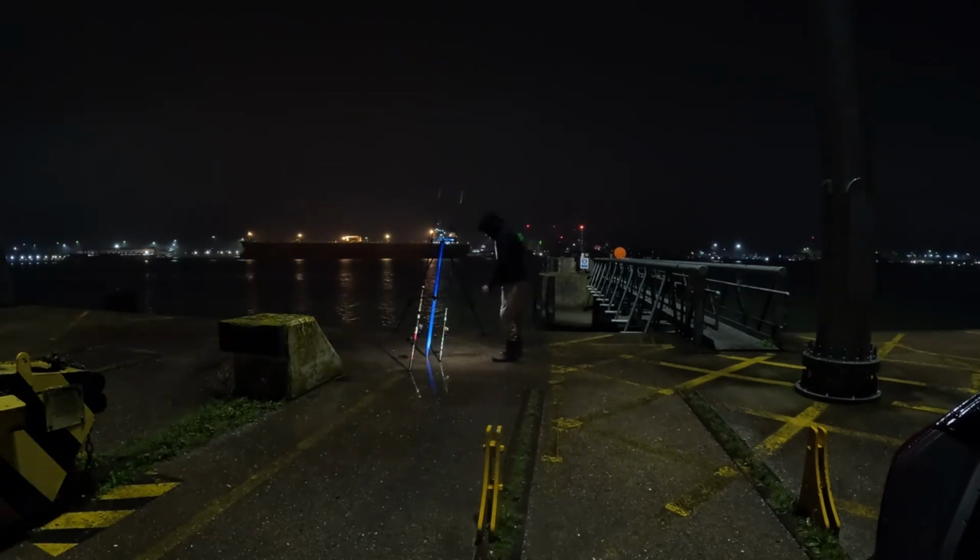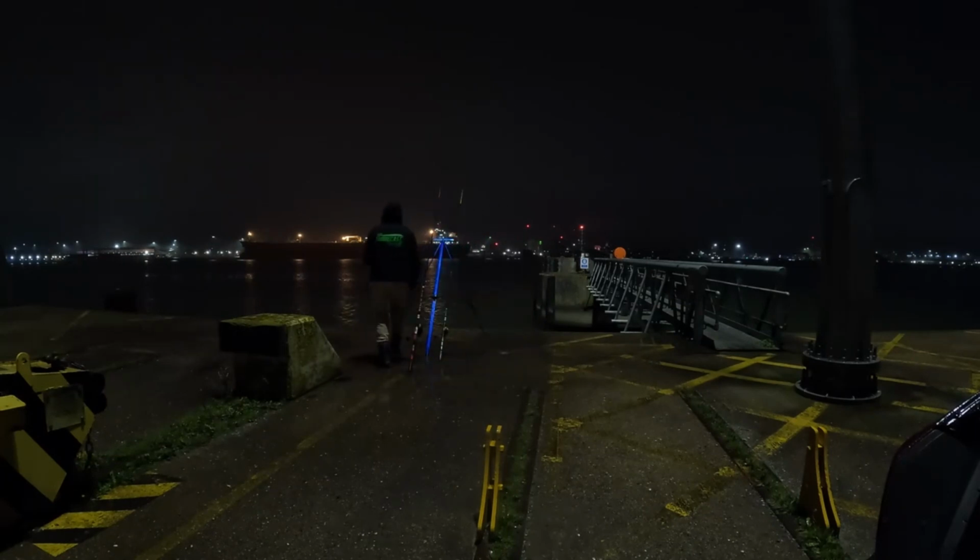I've got my mic on, because the rain has properly picked up. And now, like I said, I've already bought a tracksuit and a hoodie into work, but both rods are going. I think since I last spoke, I've had four triple shots of whiting. Can't get that pouting at the moment, but as you can see, both rods are going quite happily here. But it's good to see there's all little herring and that down here. I didn't expect to see them. But as you can see, I hope you can see the bite detection on these rods is amazing.